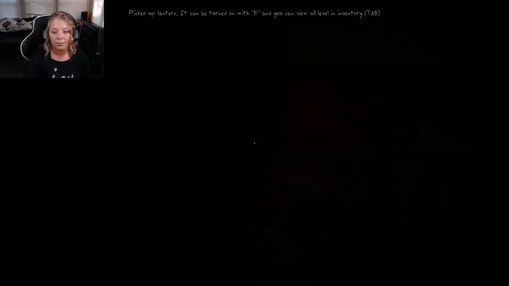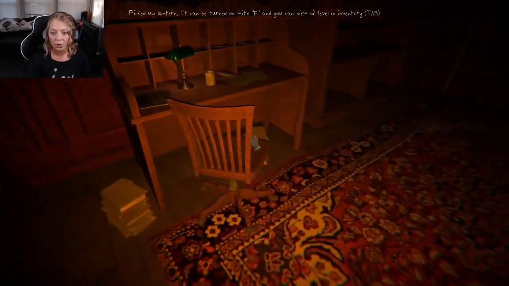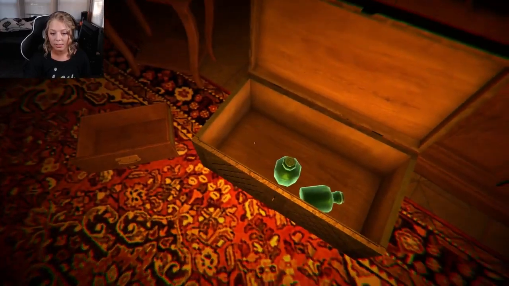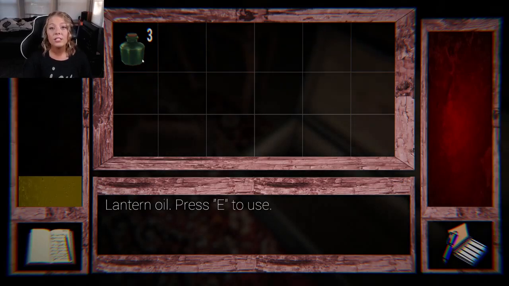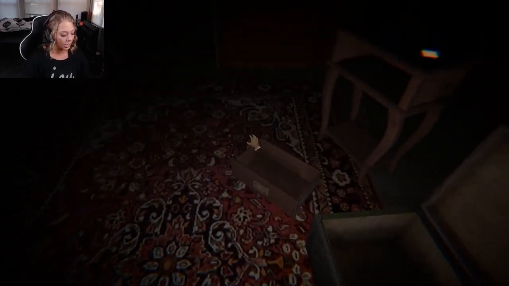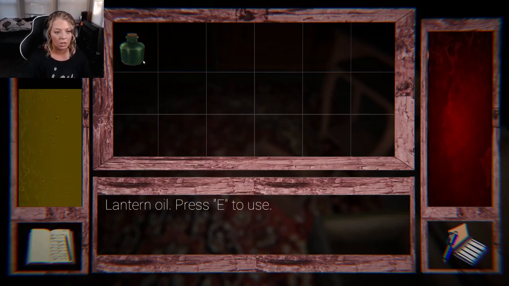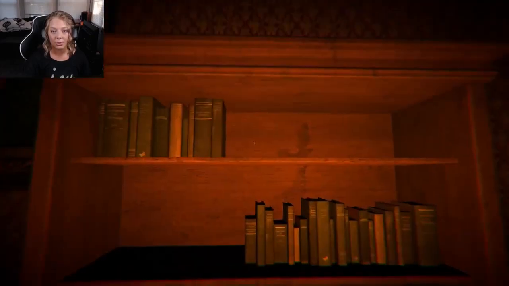Yes, I forgot how dark it is in here. This one is A1. Toggle F. Which one's F? I just need one more note. I need B. That's it. I didn't even see this. What is this? Let me turn this off for a sec. Lantern oil! I didn't even see this in my last episode, so maybe it is a good thing I went back, because I ran out of oil and I was freaking out because it was super dark. Okay, so if I push E... Sweet! I have full fuel. I am ready to go.